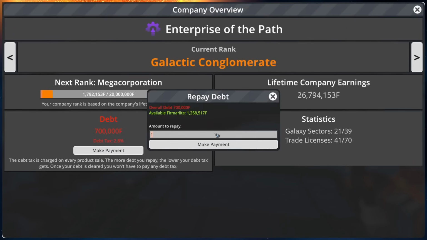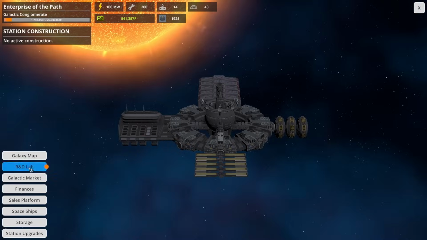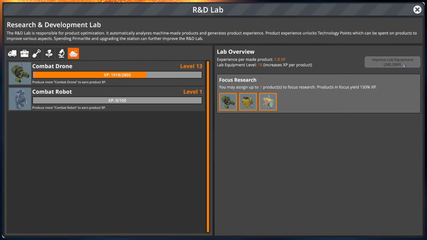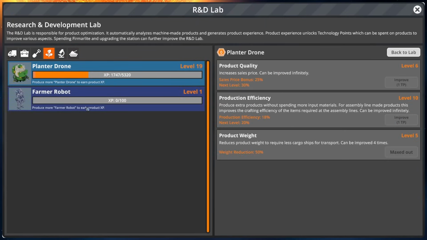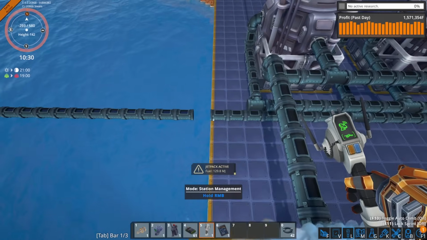That is, there we go. Your debt is fully cleared. Awesome. That's charged the product sale, so that means good. And that means the only thing we really can use money for is actually this one for now. And that's going to be nice once we actually start making it. So what I actually want is, let's see, this one should now be the farmer bot, so that when we start producing some farming bots, then they will actually get extra XP. Okay, yeah, let's get started on this.